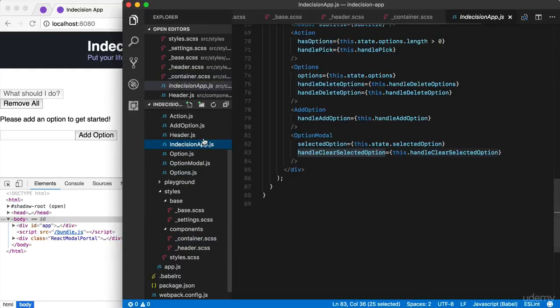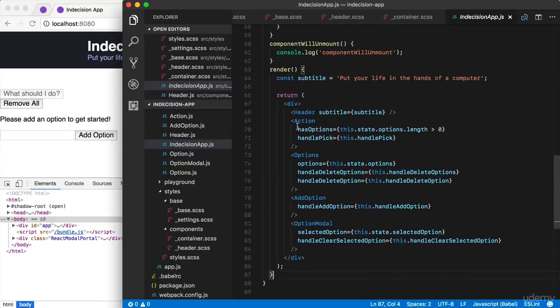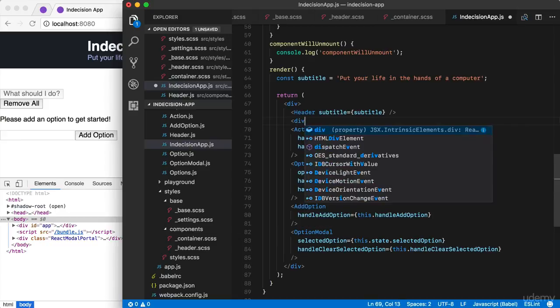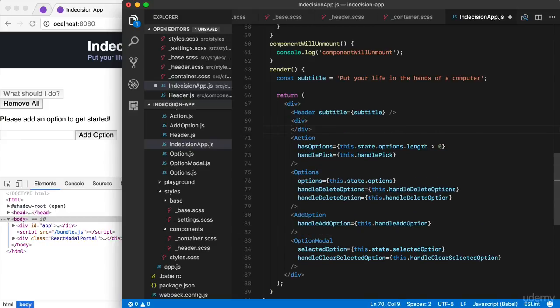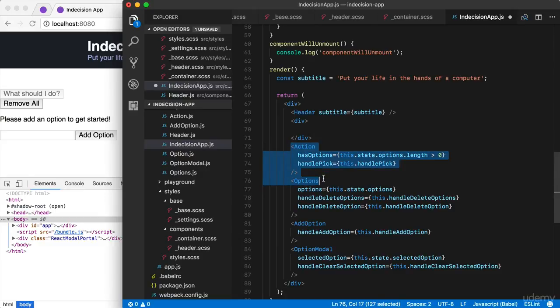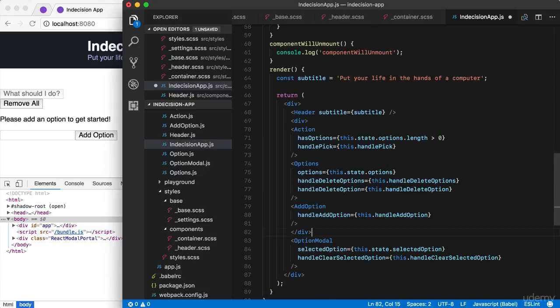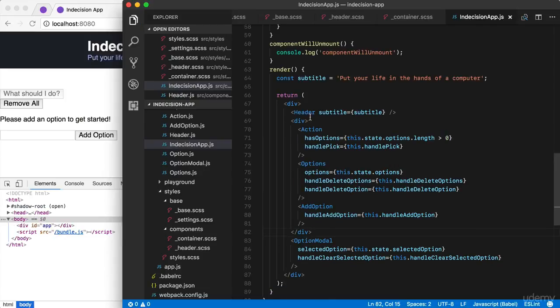It is actually right inside of Indecision app. So if we take a look at the structure right here, we have action, we want to center that. We have options, we have add option, and we have the option modal. The option modal doesn't need to be part of the thing we're centering, but these three do. In order to actually apply the styles to them, we're once again just going to create a wrapper div, and we're going to put all of that stuff right inside. So we're going to take action, options, and add option, cut them out, and paste them in, removing any extra space we might have. And then all we need to do to actually get them centered is to apply the class name, setting it equal to container.